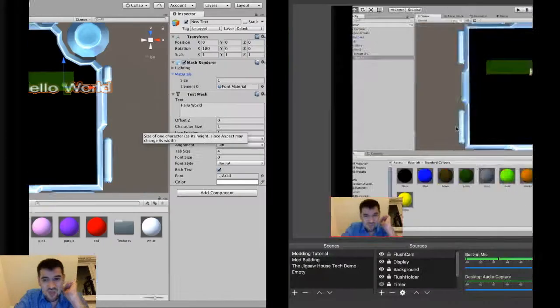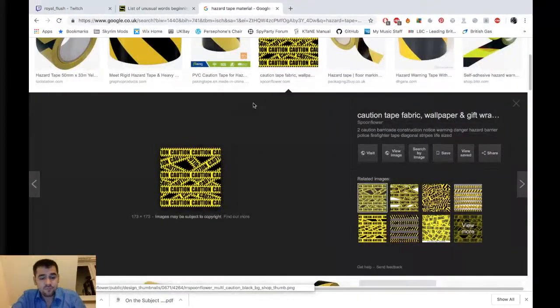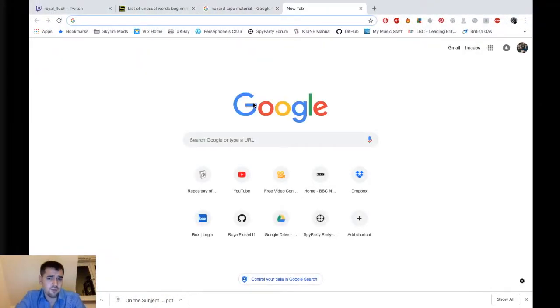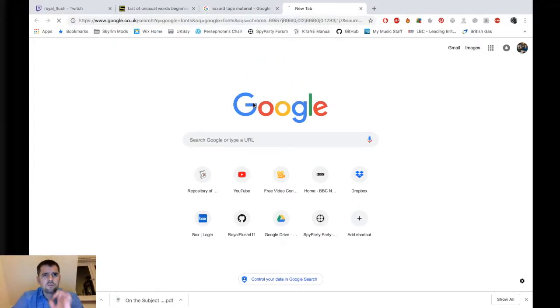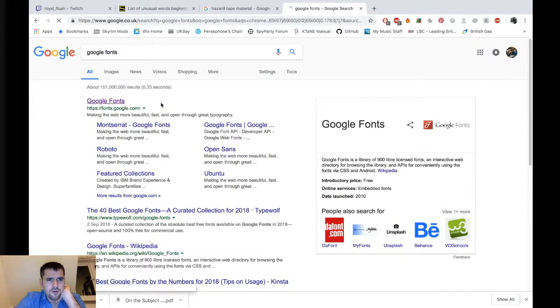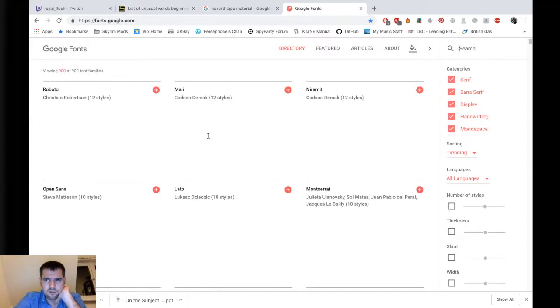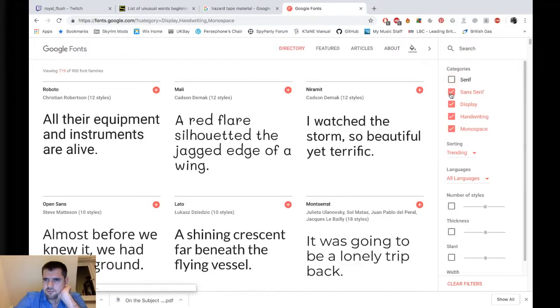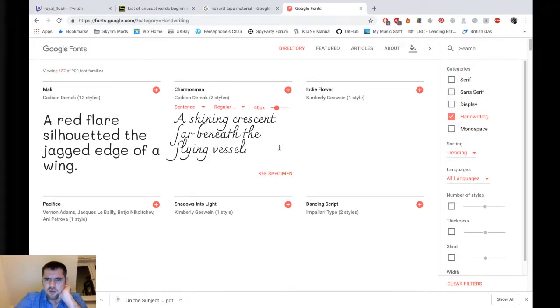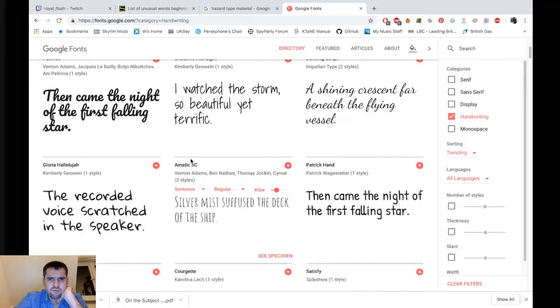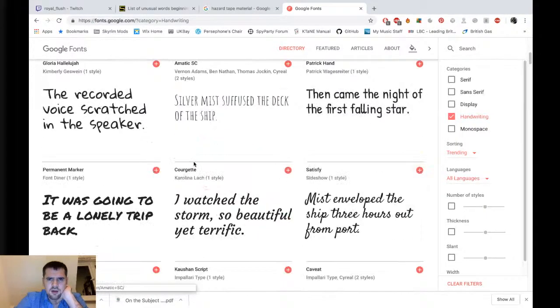But before we even do that, we're going to need a font, because I need to show you how to make your own fonts. Now, I want a really nice loopy handwriting font for this, so I'm going to go to Google Fonts, fonts.google.com. I couldn't have typed that on its own. Let's just unselect these and get handwriting. Let's see if anything's leaping out here.